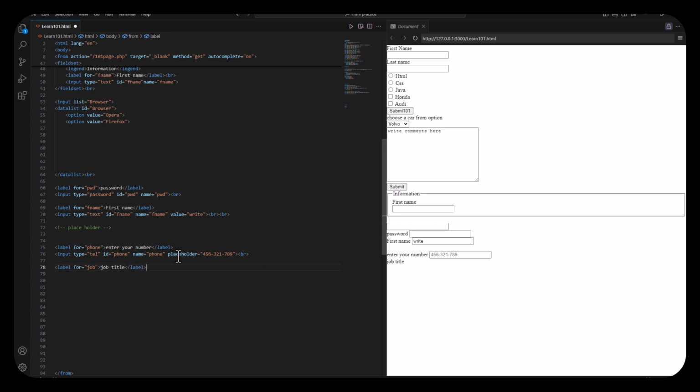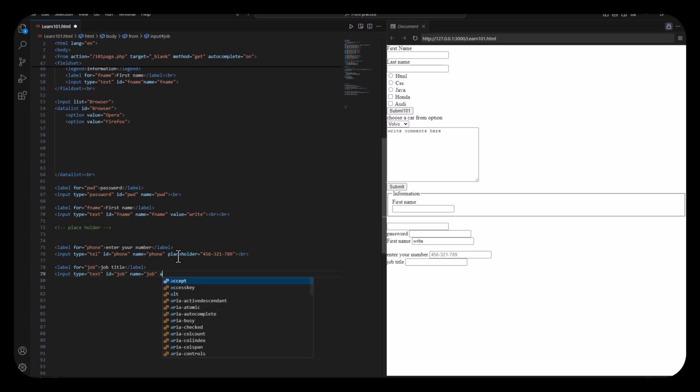Okay, and we go down, and here we put input, and in this input we need a type, which also should be text. After that we need an id, which should be job, and also we need a name, I think, also job. Okay, now here is the key part.